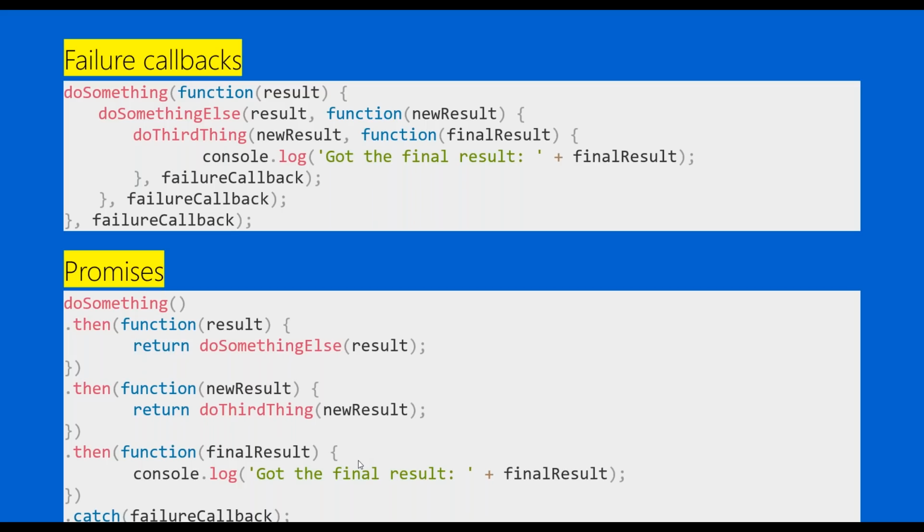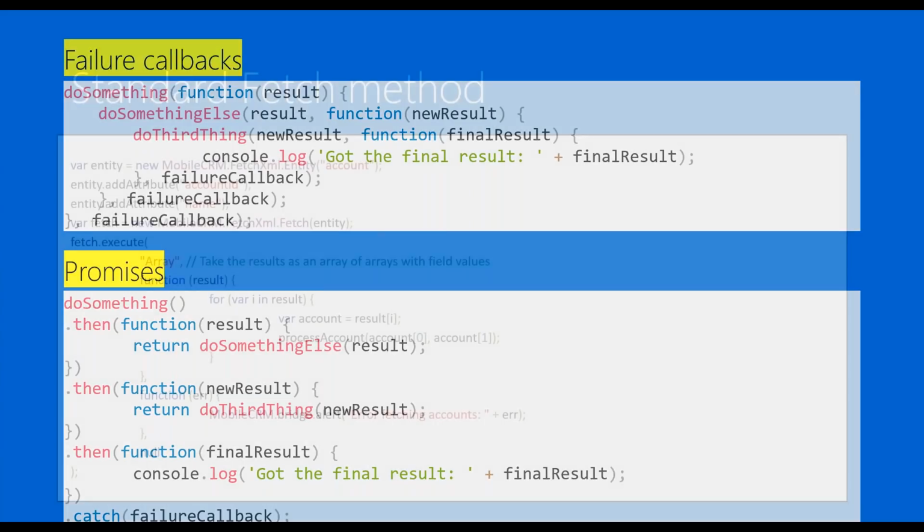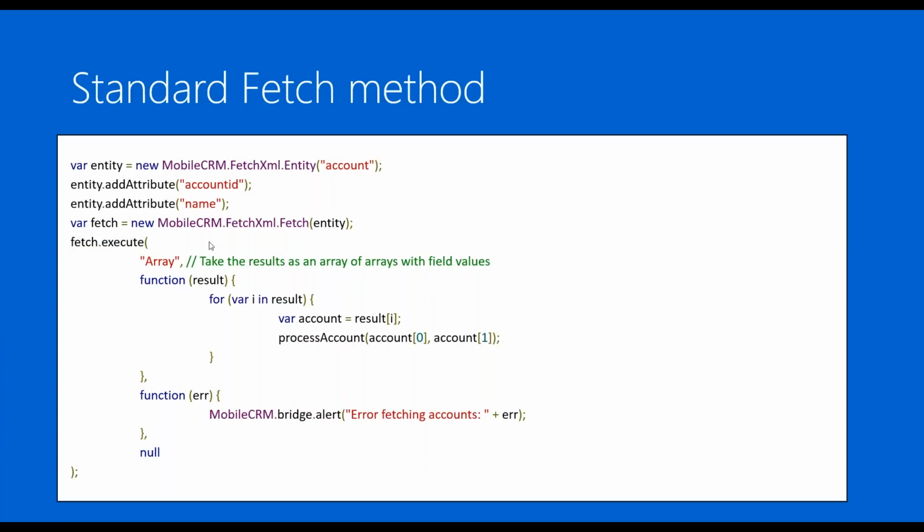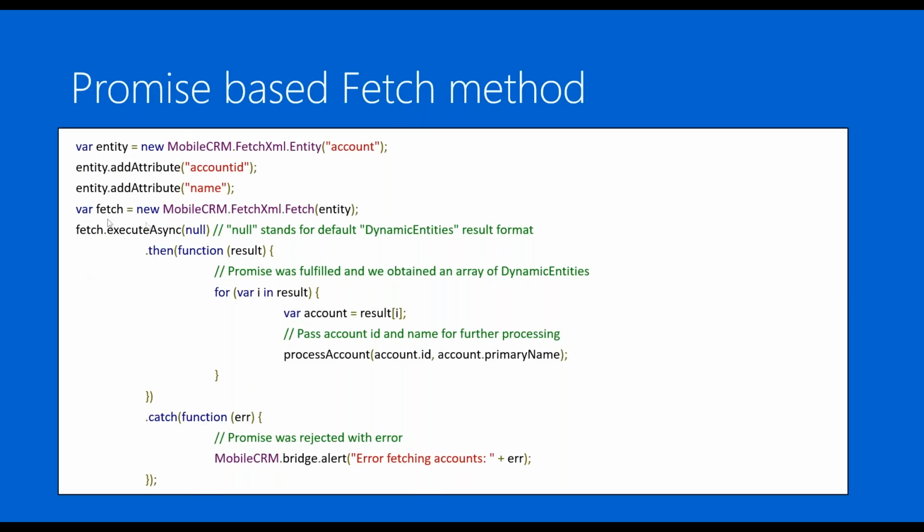That's why we've decided to provide you promise-based versions at least of two main methods. The first of them is fetch. So if you are writing the standard fetch with Resco, and this is the standard example from our JavaScript Bridge reference, it would look like this. You will get the fetch execute, you will give this the success callback and the error callback. Now with promises, you can use this approach, right? You can just call execute, then provide your parsing of the results or catch the error.